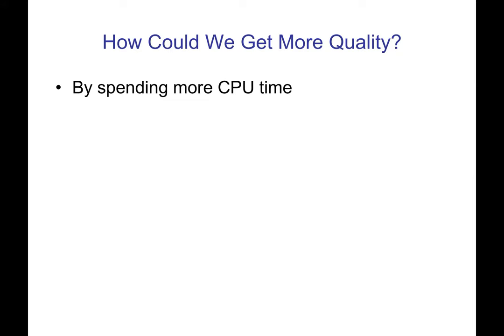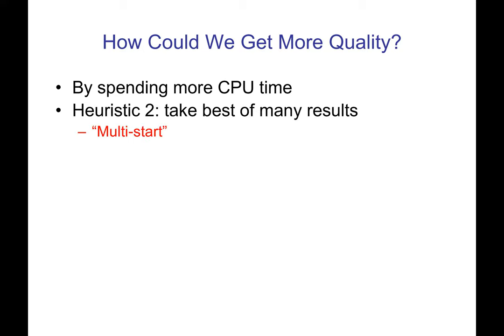The greedy algorithm we talked about is going to be pretty fast. Now that we figured out how to do good path searches to give it good travel time information, it's going to be very fast. So how can we spend some more of that 45 seconds to get better results? Let me give you my answer — something you can use with pretty much any algorithm. All these algorithms are imperfect — they're called heuristics. So we can do something called multi-start.